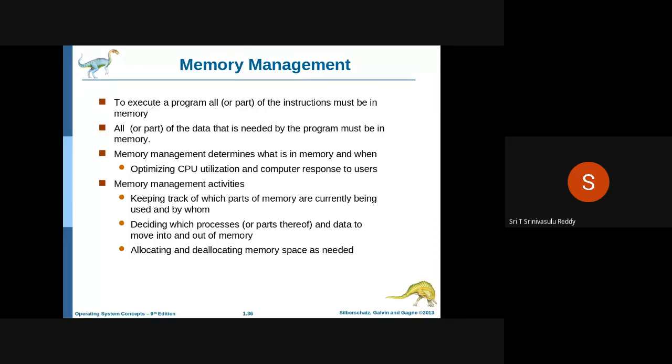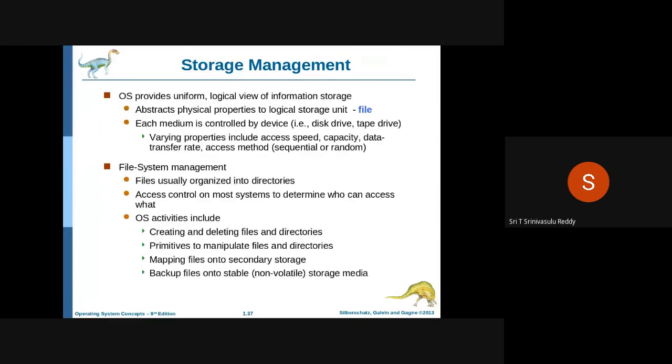Even the C language supports that, with brk and similar memory operations, by which you can extend the memory. memcpy is also there. So allocating and deallocating memory space as needed, and keeping track of which parts of memory are currently being used. That is the memory management segment.